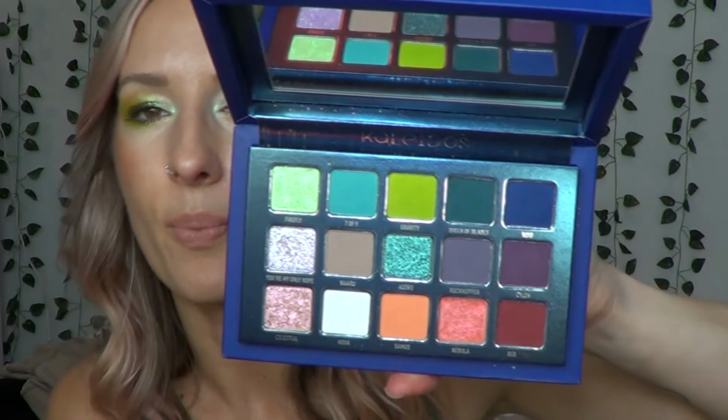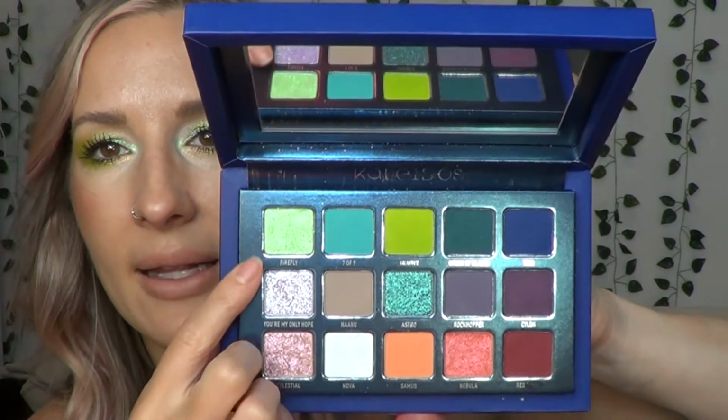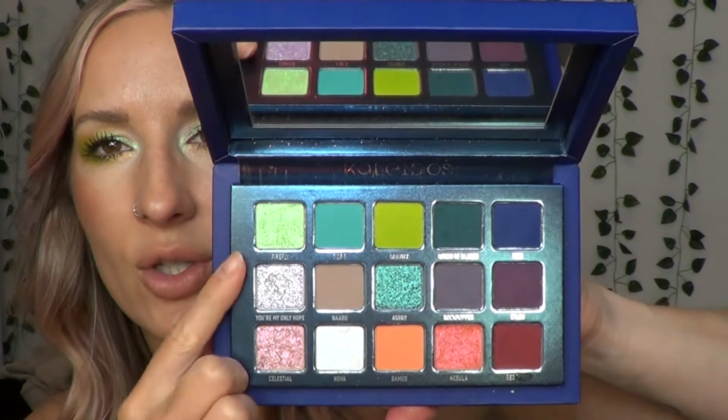The next palette that I brought with me when I went to my parents' place during the first round of, I mean, some of my palettes ended up over there anyways just because I needed some more color, I needed some more choice. But in the first round of like a single bag that I just needed to get over there and chose, this palette was one of the palettes that I picked, simply for the fact that I love all the shimmer colors and topper.